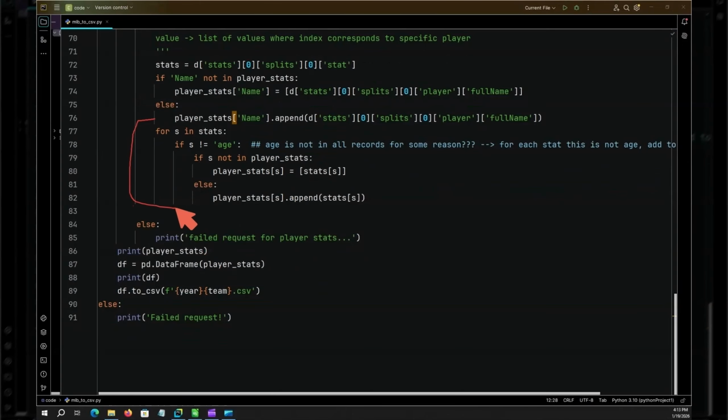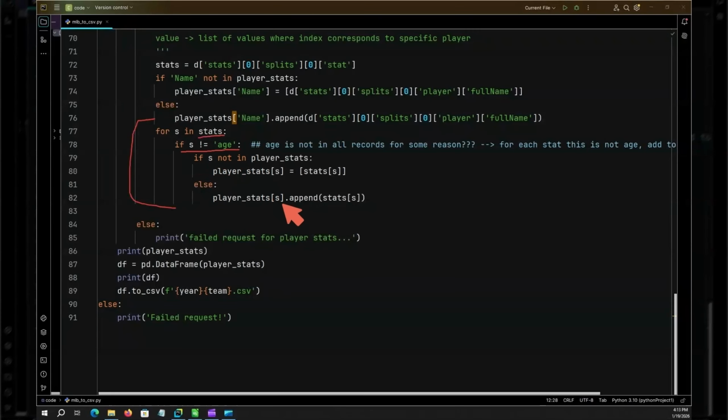Moving on down here, I'm going to loop through each statistic in the data. And again, stats is going to be a dictionary, so I'm going to loop through the dictionary. S will be each key.